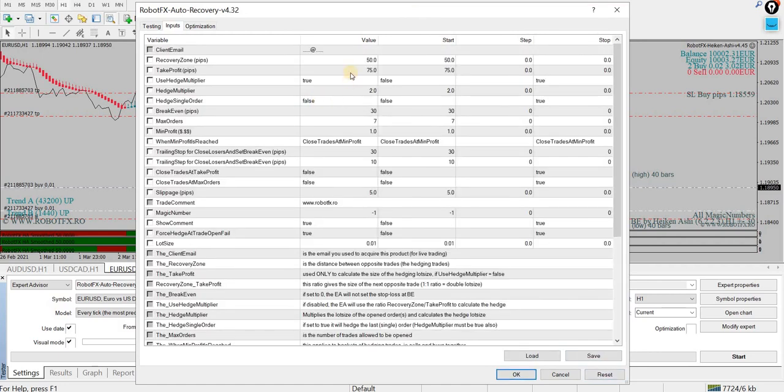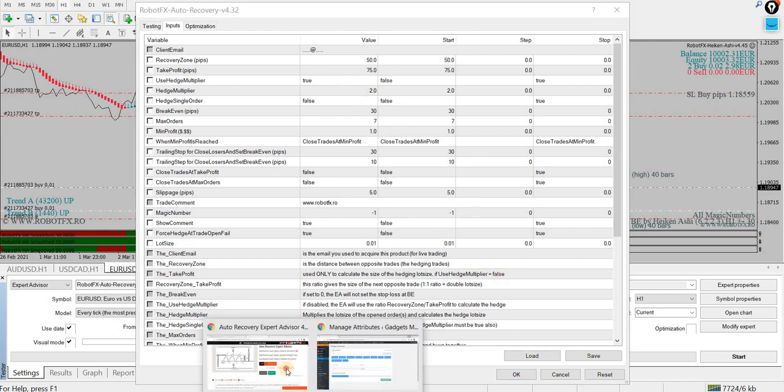Now, there are default settings that look like this. They can look like anything else. Please do understand that these are not recommended settings. We do not recommend anything. We know nothing about your trading time frame, pair, equity, the price action at the moment of the trading, any possible incoming news, and so on.